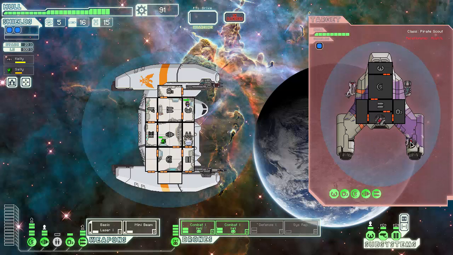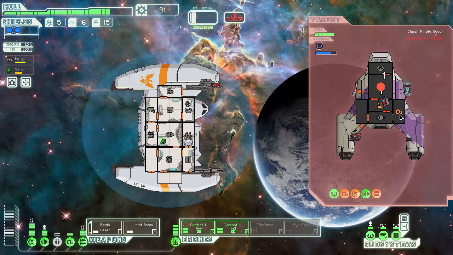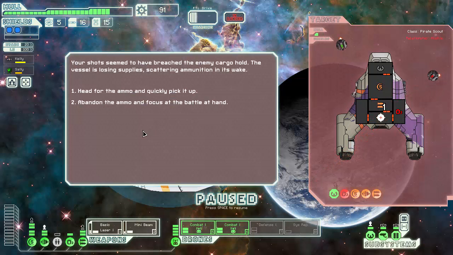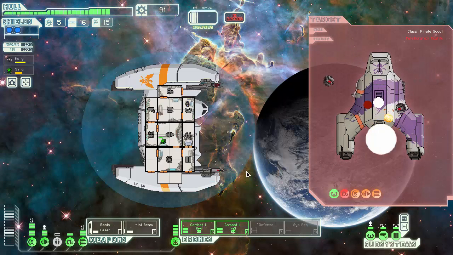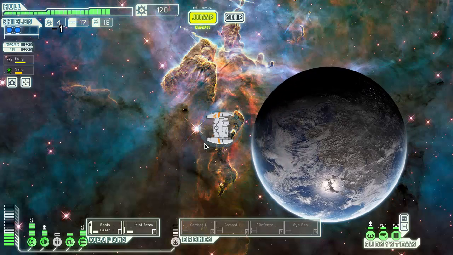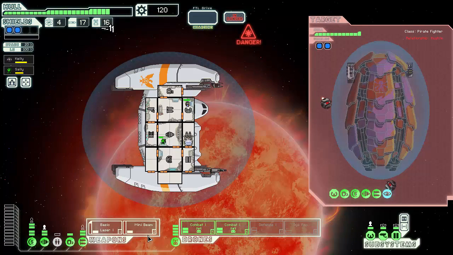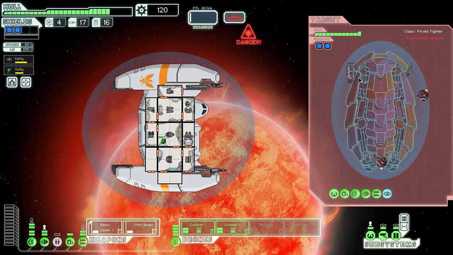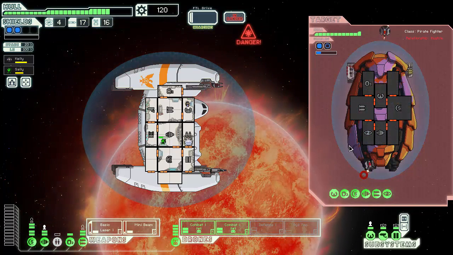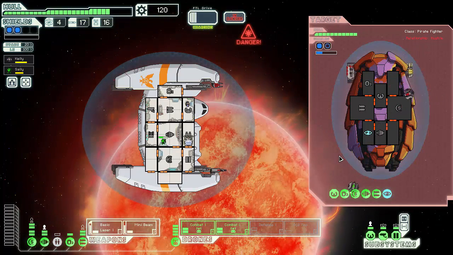Two drones out. Oxygen isn't isolated here, so there's no real chance for us here to take down their crew. Abandon the ammo, focus on the battle. We don't need missiles. Okay, let's head to a store. And of course they have... There's no point in sending out a defense drone, it'll shoot down one of five flag shots, so... I got bigger fish to fry, so to speak.